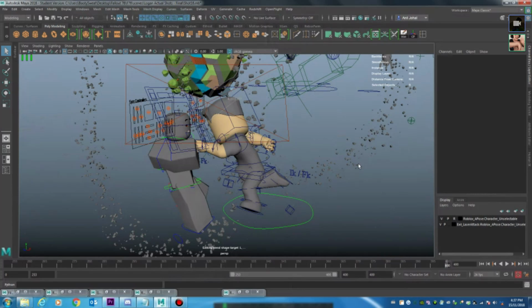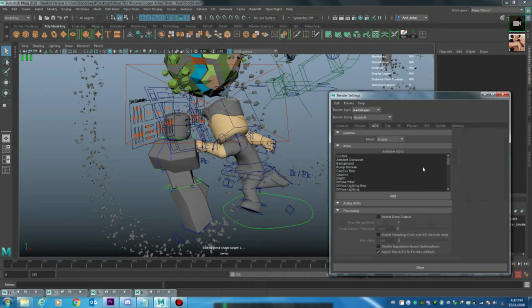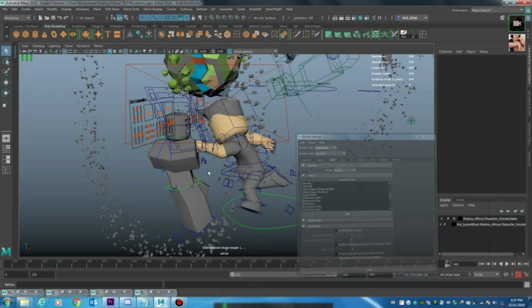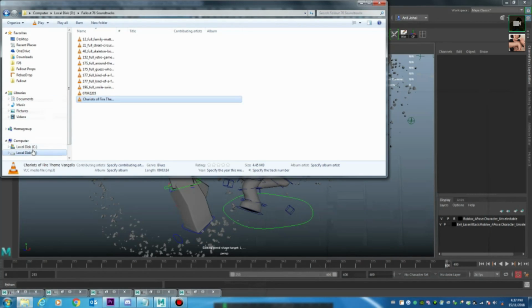Also, when you're rendering, something I didn't know about is that you render quite a few layers for each frame. Could you talk about that a bit? Yeah, for sure. Our lighting artist Jonas pretty much sets up a lot of different passes. So what that means is, actually, I could probably show you what that means.